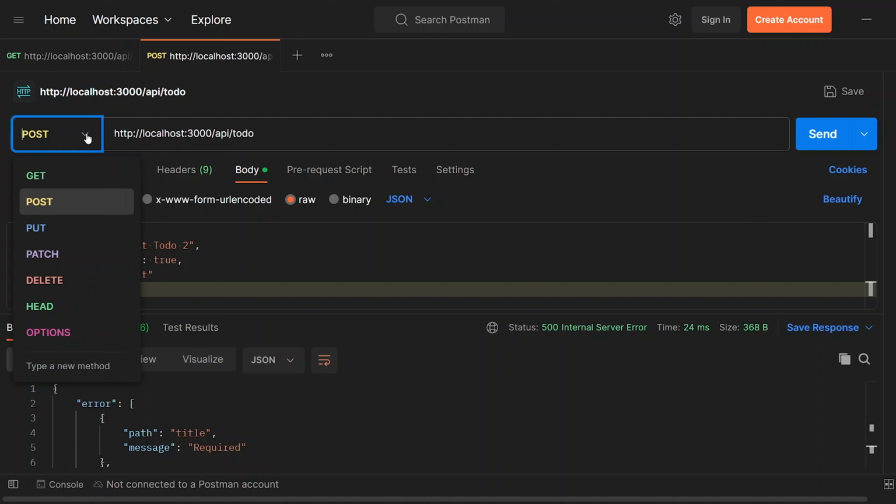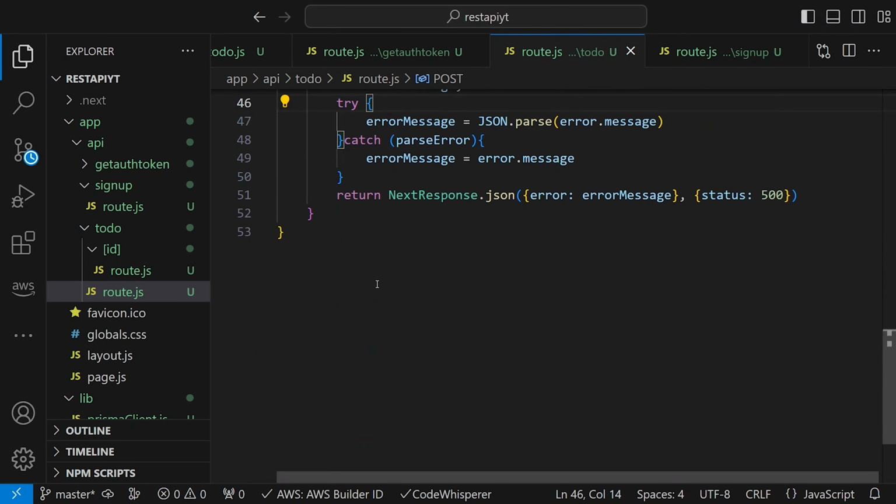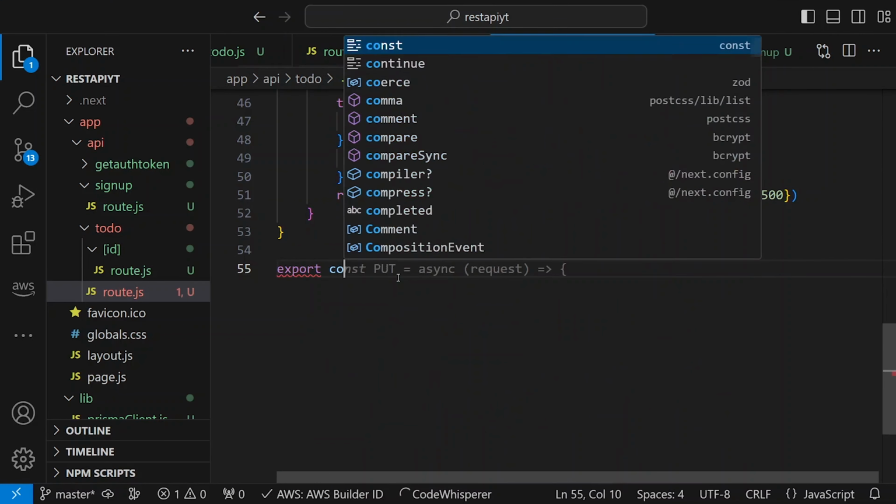Let's create a GET method to get all the to-dos assigned to the user which is requesting the token. In this method, what we are going to do, we are going to simply use this data which we just received, copy the token validation, and then if everything is looking fine, then call the method which is going to return us the data. The method name is get to-do by ID.